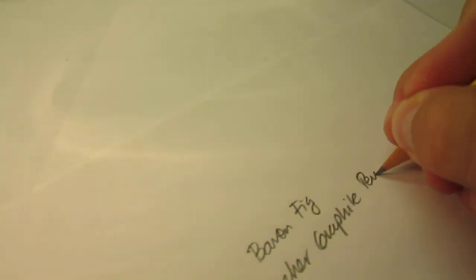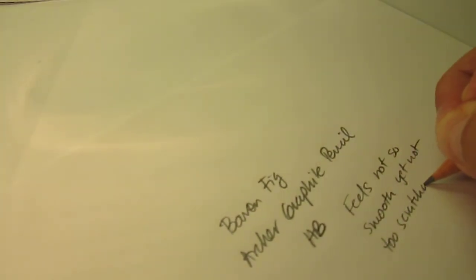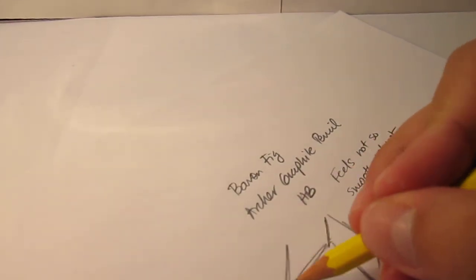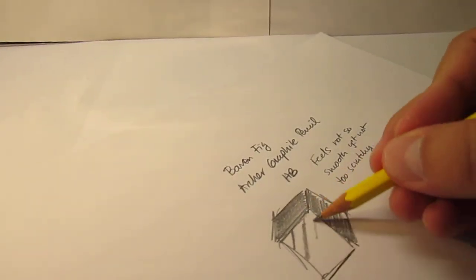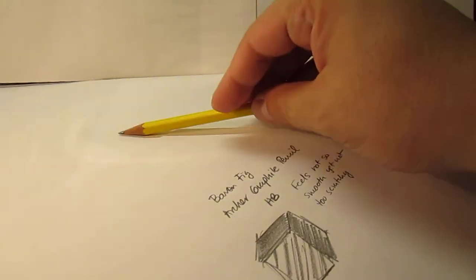So this is the Baron Fig Archer Graphite pencil. This is an HB. Feels not so smooth, yet not too scratchy. So it's a decent okay. If I make a quick sketch of my cube, it works pretty good. Looks like a really nice take on a vintage icon, the Dixon Ticonderoga again, which was what they meant it for. Looks really nice, feels smooth. It's an interesting take on a classic and will probably look very good on many desks.